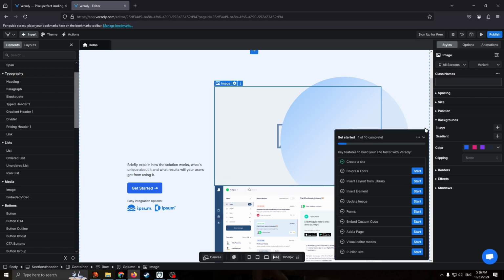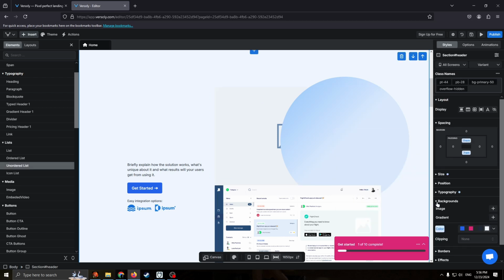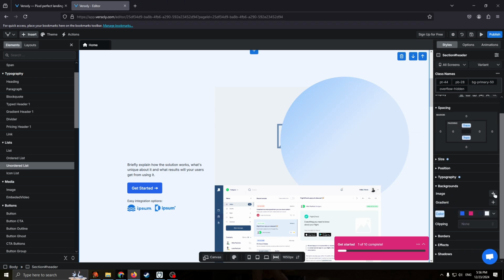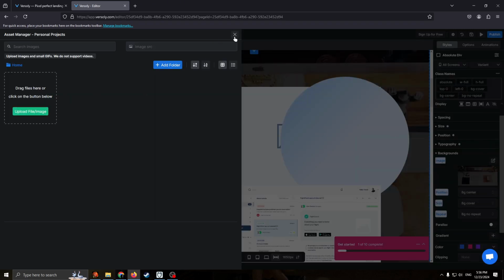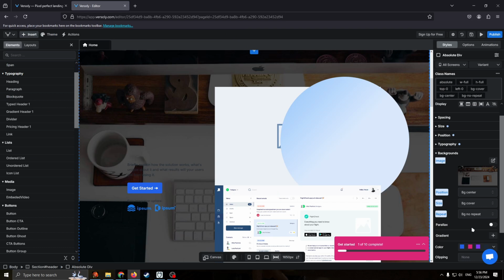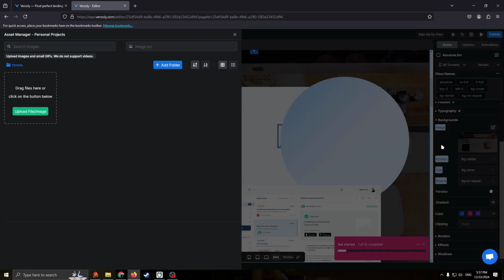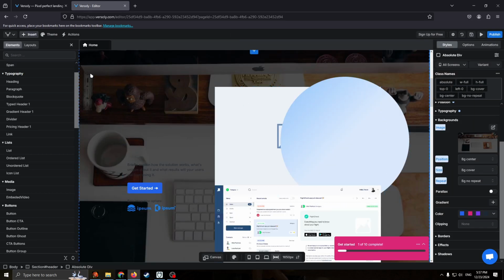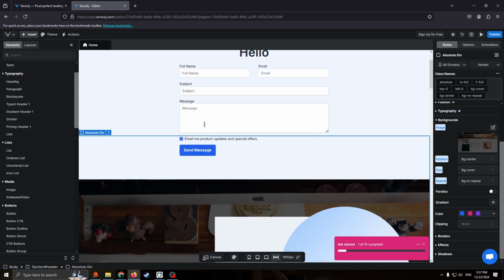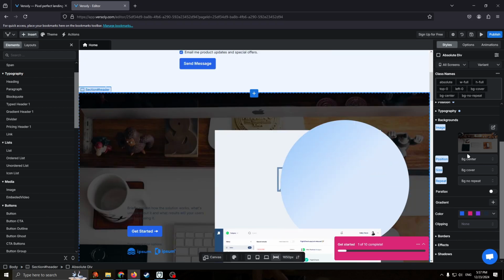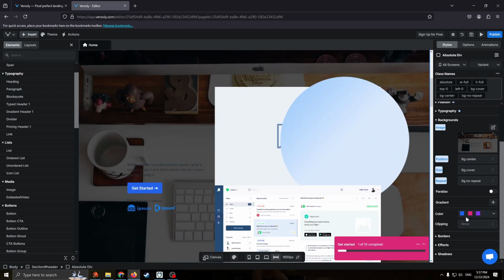What's next? We can do background here, image. Also, we can add an image as a background image. Also, this image was added. I don't understand how, but it doesn't really matter. You can see this background image. I don't know how, but it's working. So I guess that's kind of good.